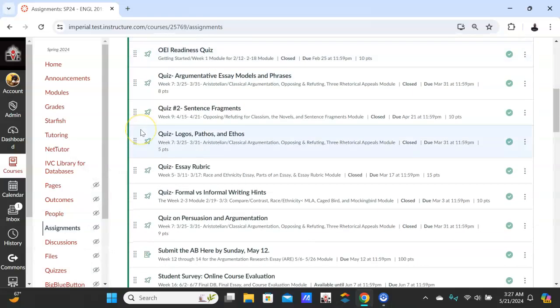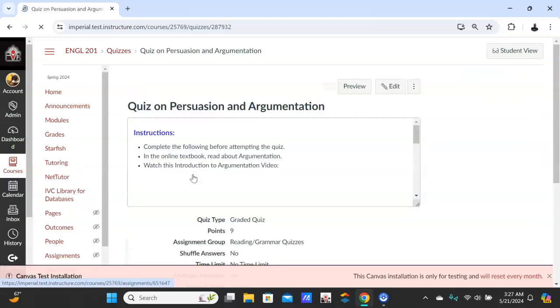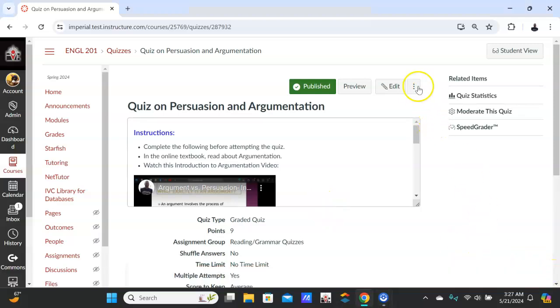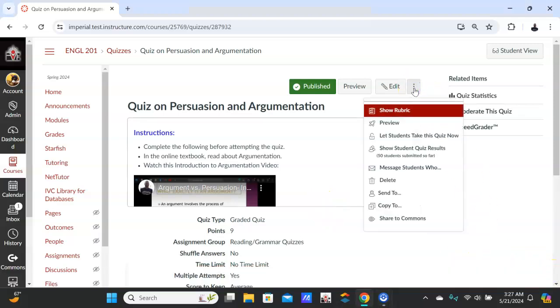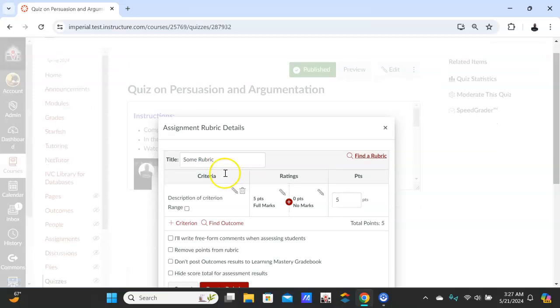Let's choose quiz on persuasion and argumentation. Okay. So we're going to want to add a rubric. So we will click on the 3 dots or the snowman, click Show Rubric. I don't have a rubric currently, so we'll add one.